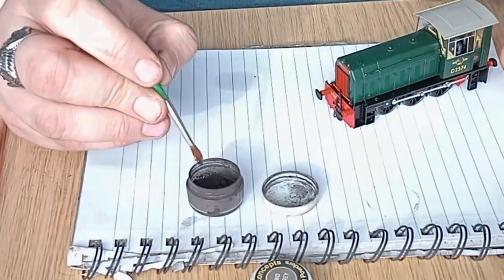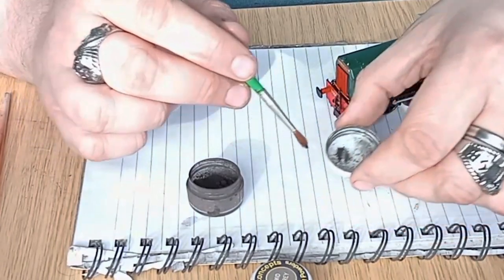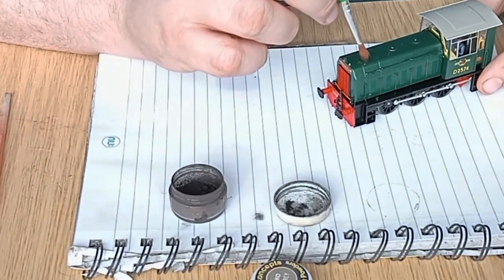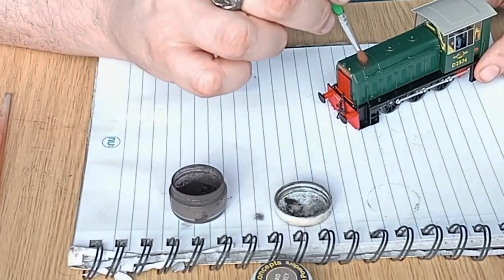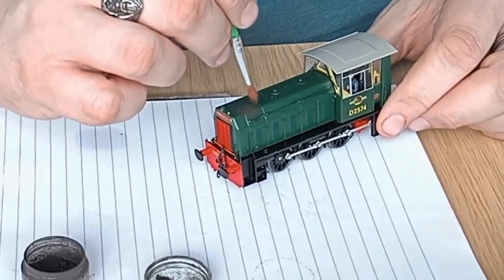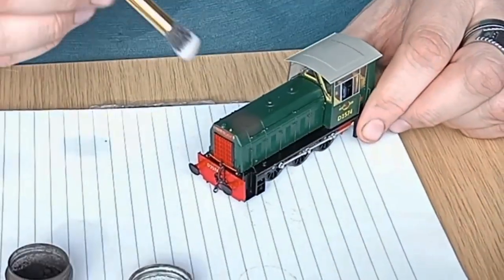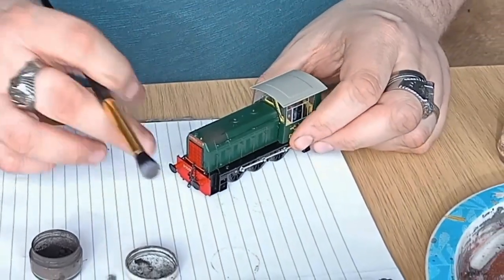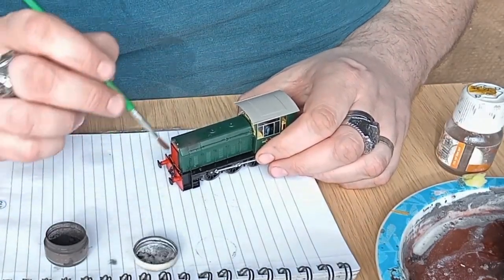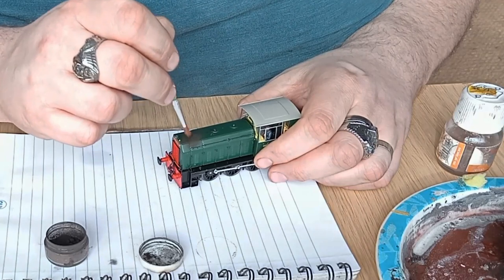And because this powder is almost fully dry, it's dry to the touch, but you can still feel it's a little bit on the sticky side slightly. And I'm just going to dab it on. Just like that. I'm not painting with it, I'm stippling, dabbing. And then we take our big smoothing brush and just gently buff. You see there, got a tiny little bit of effect on there. And bear in mind, when we go outside and seal this properly, it is going to dull down the effect quite a lot, so do bear that in mind.